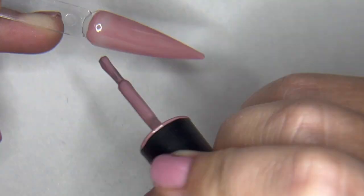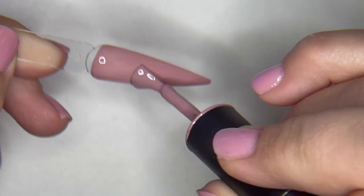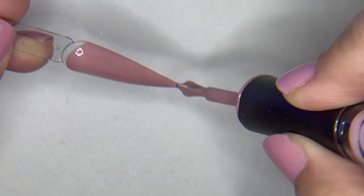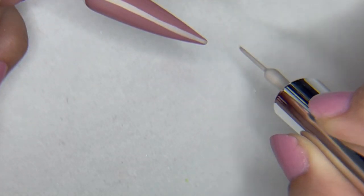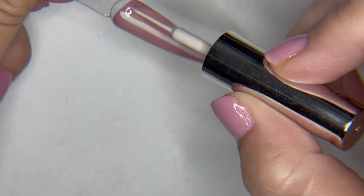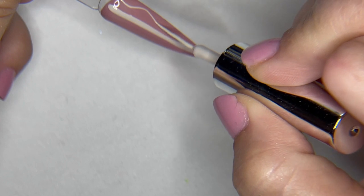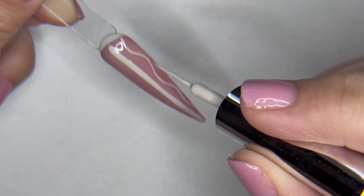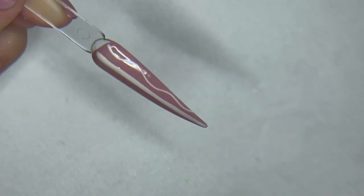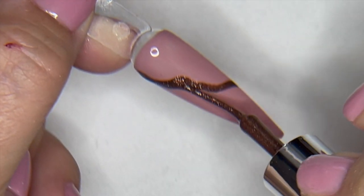I'm just starting with Undercover Agent and making a few swatch tips to get started. I do not wipe the tacky layer off when they come out of the lamp — I just go right into painting with the liner. One tip that's really good: when you're working with liners, the harder you press, the wider the line's going to be. If you want it straight, use kind of the side of the brush and just pull. If you're wanting thinner lines, use more the tip of the brush and not so much pressure.